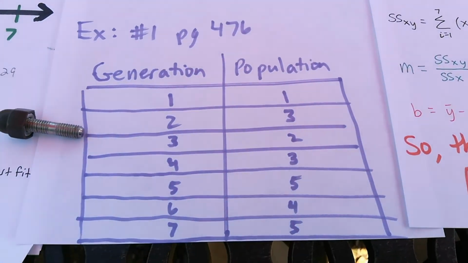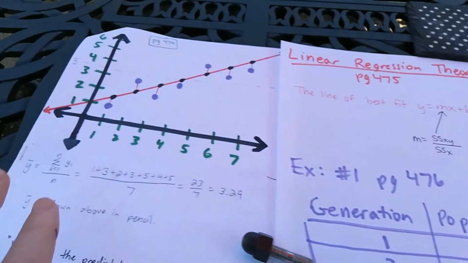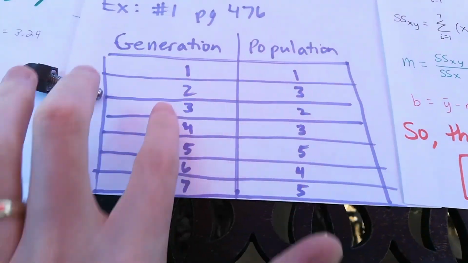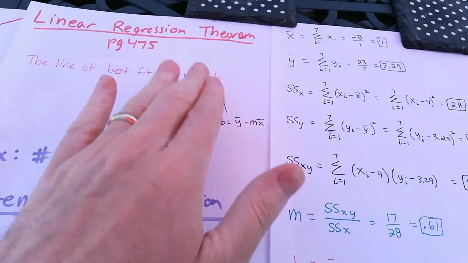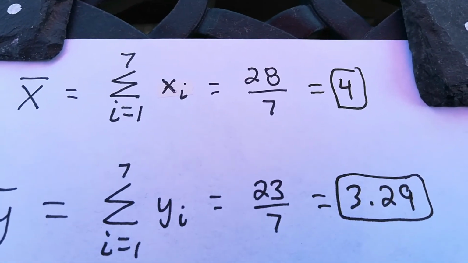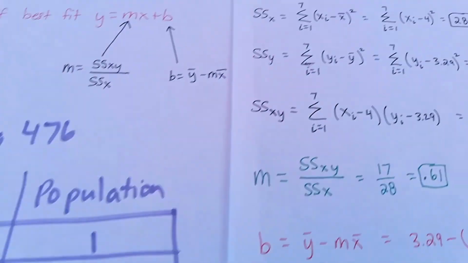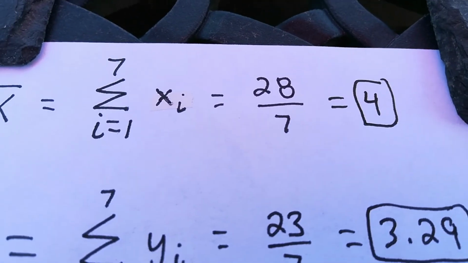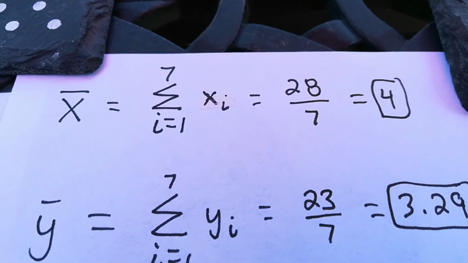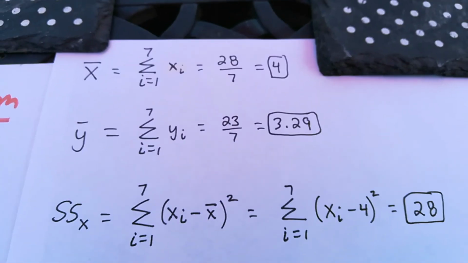So on example number 1, on page 476 now, I go back to the original data that they gave me, right? This is the data on the first part of the page when we first started the chapter. Okay, keep on going. So this data that they gave us that I graphed right there, okay? We take that data, all my x's and all my y's, and I found all of the information I needed here. So I did it, okay? So the average x, so if I add up all of the individual x's that I got, all of these here, if I add them all up and I divide by the 7 of them, all right, I get that there's going to be an average of 4. So my x bar is 4. My y bar, same thing. You add up all your y's, divide by 7. Your y bar, your average y is 3.29.